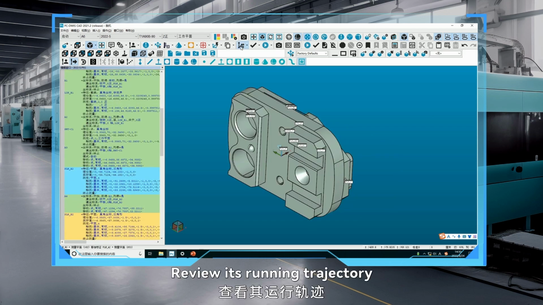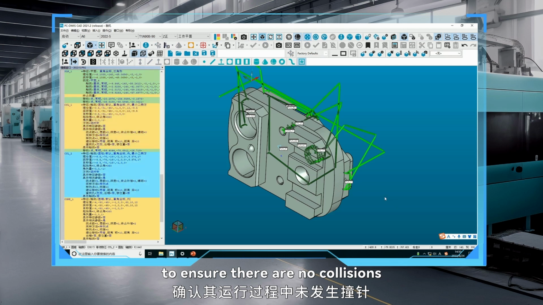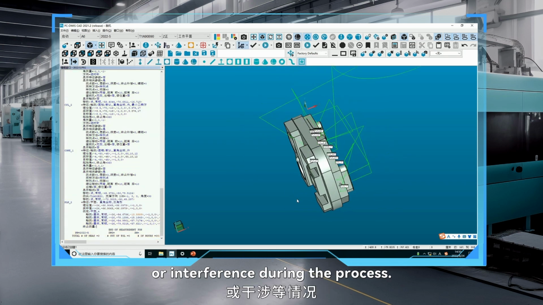Review its running trajectory to ensure there are no collisions or interference during the process.